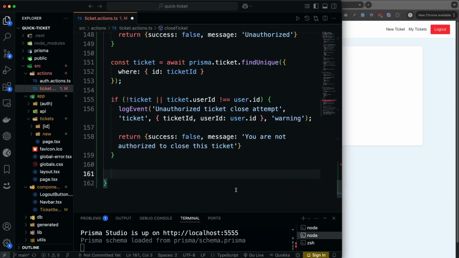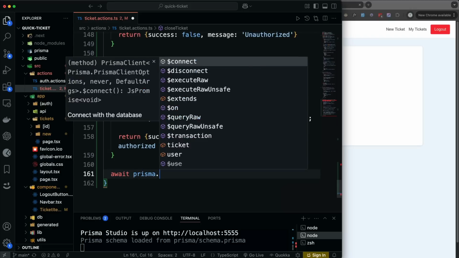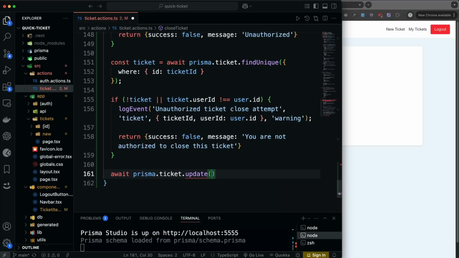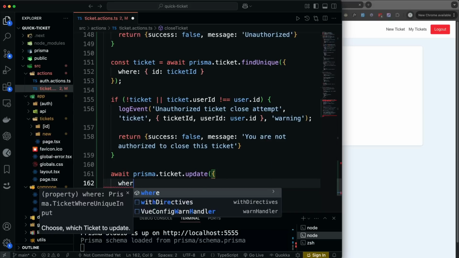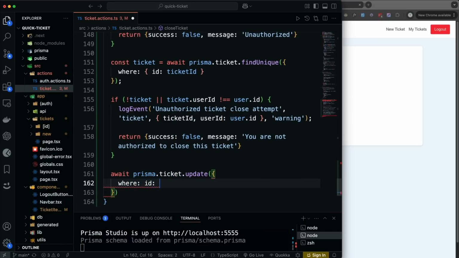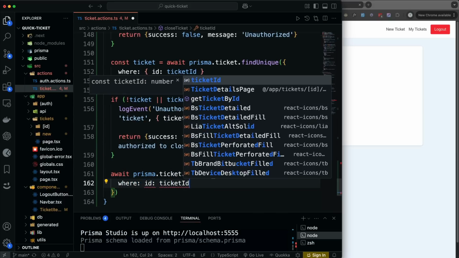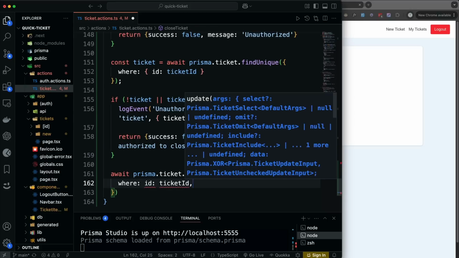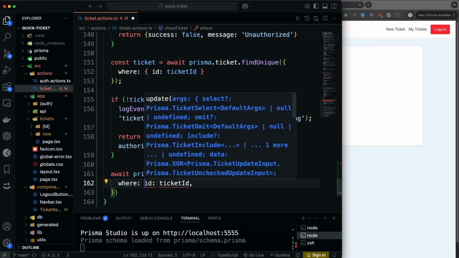Okay, so now that we've done that, let's do the actual update. So we'll say await prisma.ticket.update, and we want to update where the ID of the ticket is equal to ticket ID, and then the data that we want to send. Did I do that right? This should have curly braces.